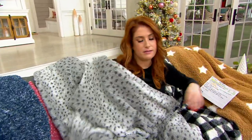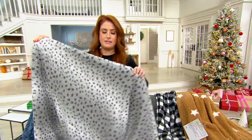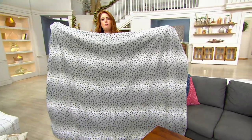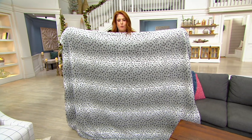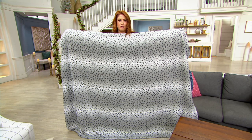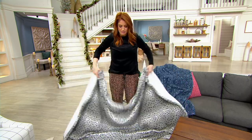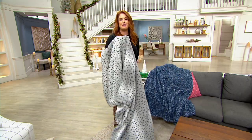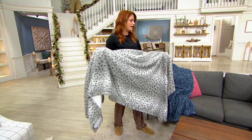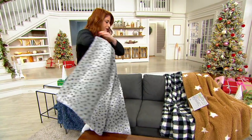Whether it's in a living room over an armchair or even in the bedroom — okay, I'll get up because I love you guys and I'll show you the actual size of this. It's 60 by 80, so taller than me and longer than my wingspan — a massive blanket. Whether you want to cocoon yourself and burrito yourself up in this, share with a loved one, or a furry friend — because you will be fighting your furry friends for this. Maybe take it out by the fire pit while we still can.